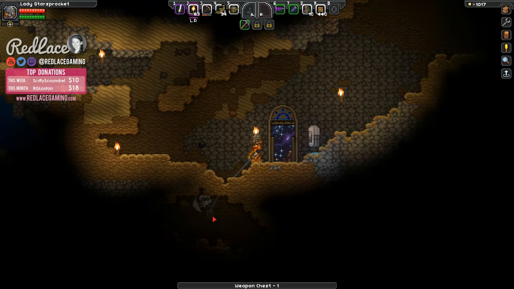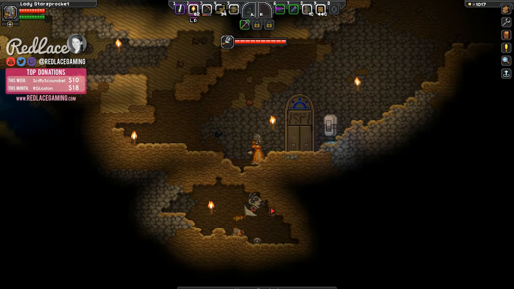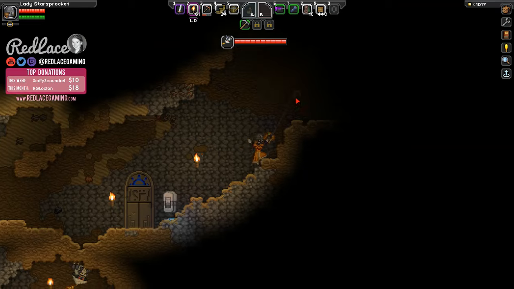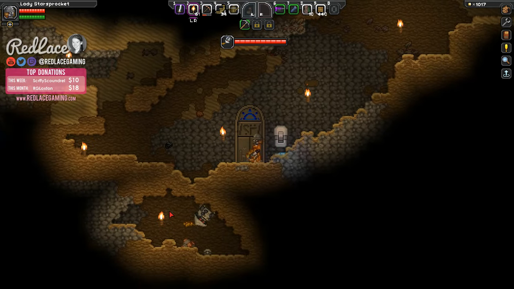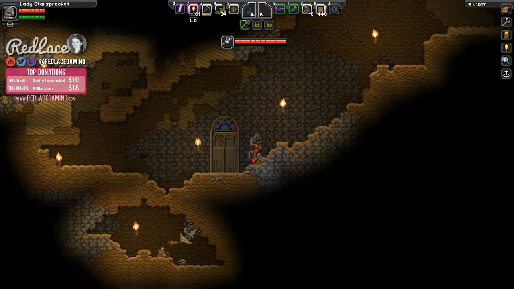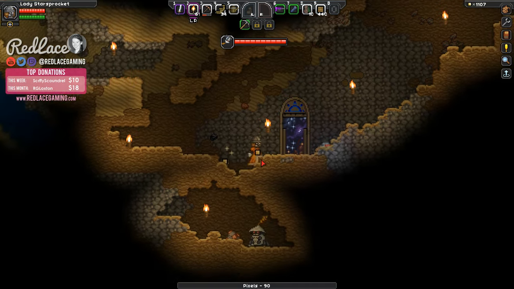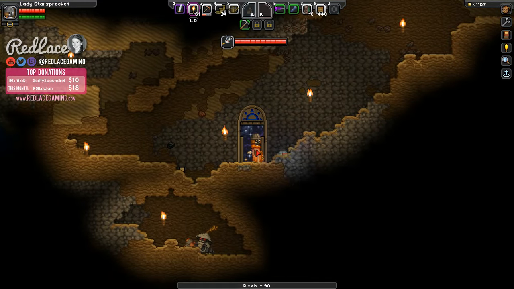Oh, that's a new monster. What does he have on his head? It's like a piece of wheat sticking out of his hat. All right, so these challenge portals are one-way trips, and if you make it through, awesome. Look at all the pixels. It's raining pixels. 90 pixels.